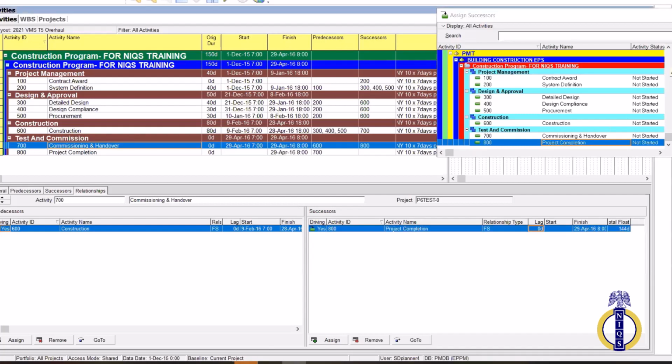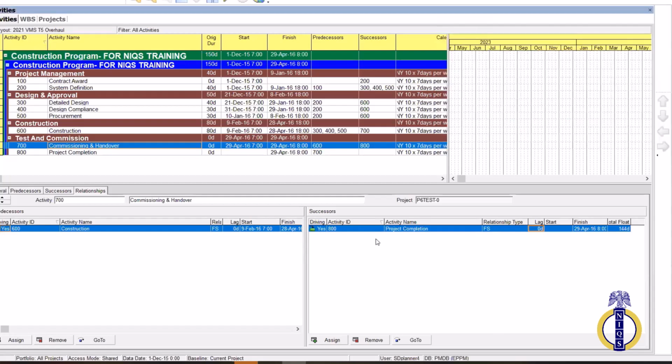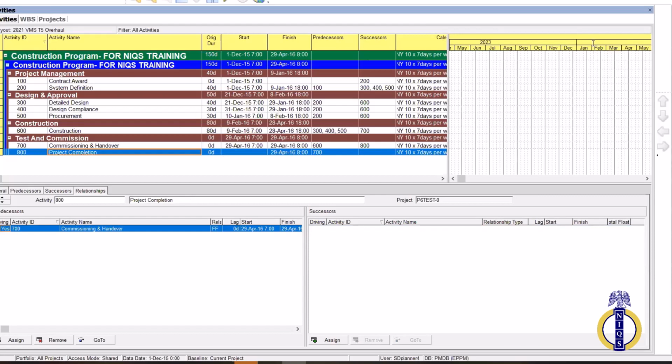Finish to finish. Okay. So you come here, drop down, because we have finish to start as a default. Drop down here and pick FF, finish to finish. Voila, our schedule is done. I think I've done justice to all the questions in the Q&A section, a little bit of justice to them.